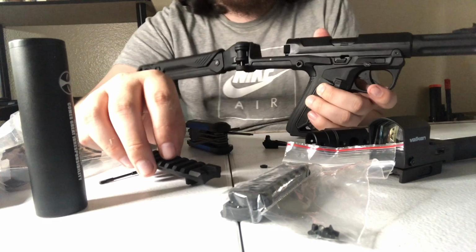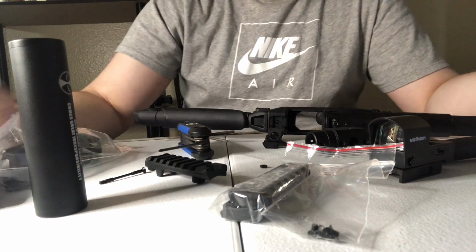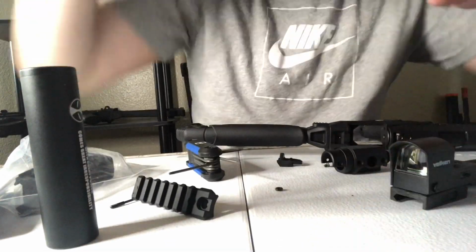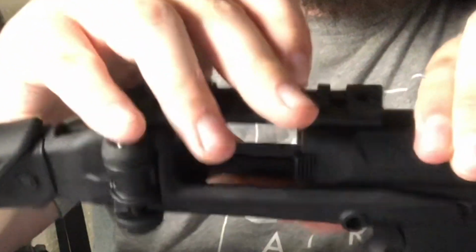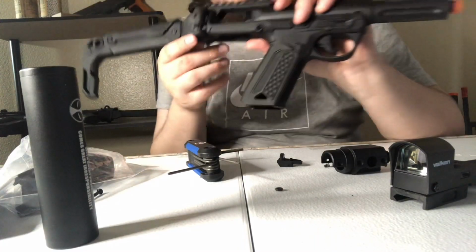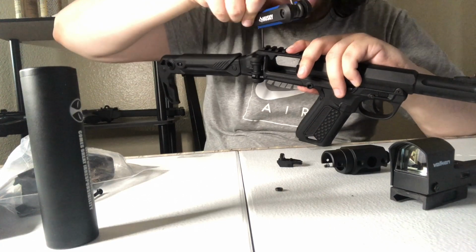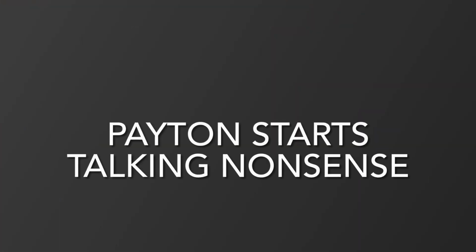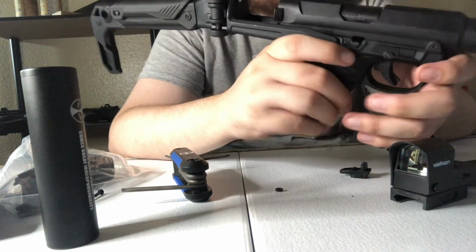As you can kind of see, I hope. Let me try and fix this camera angle a little bit. Not better. We'll fix it. Not in post though, because this is sort of the post. Okay. So this top rail piece goes into where the old sight was, right here, then back into its old one. I didn't lose the screw, so I can just screw it into here. This would be better as a stream, but I don't have any stream setups, and I have no followers, so that wouldn't work very well.